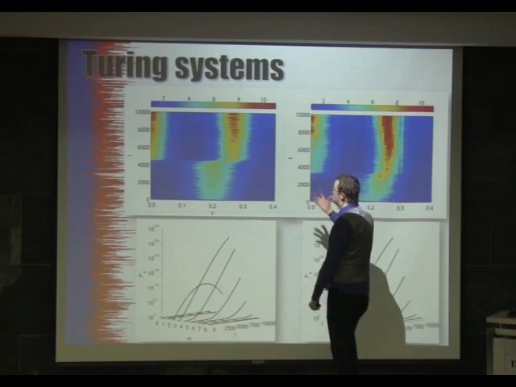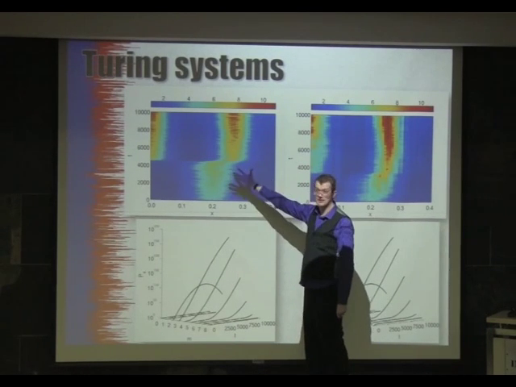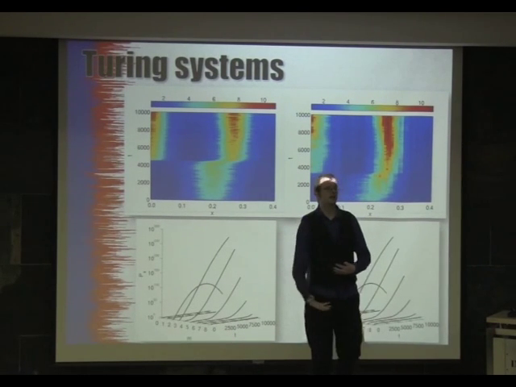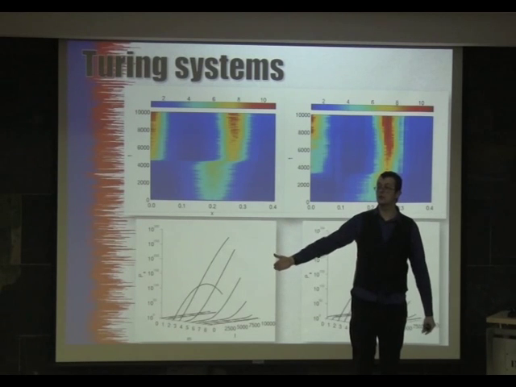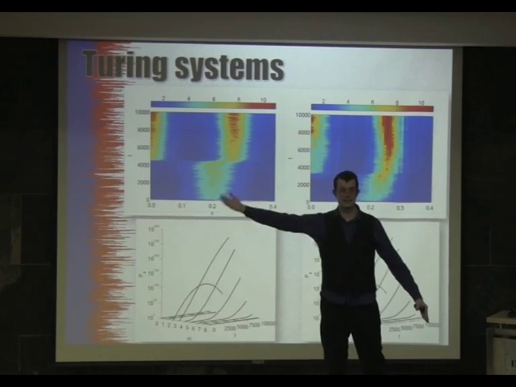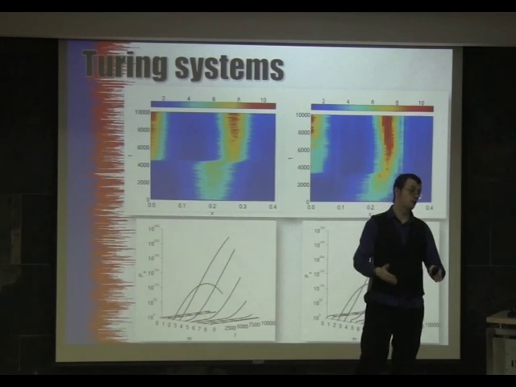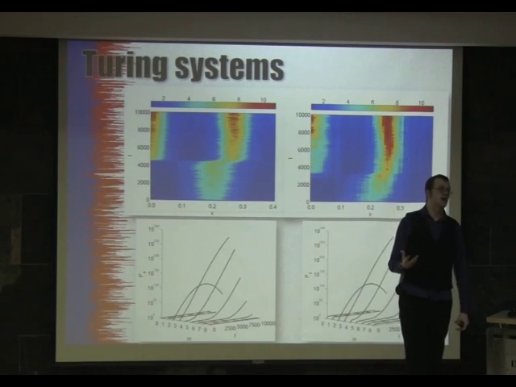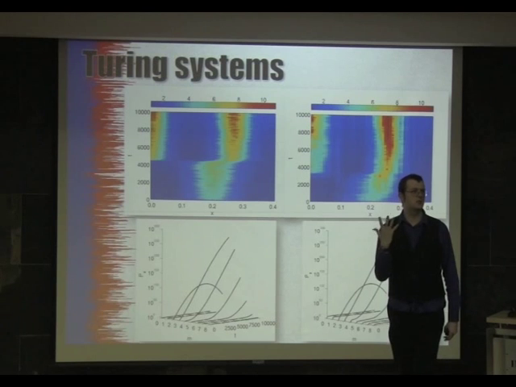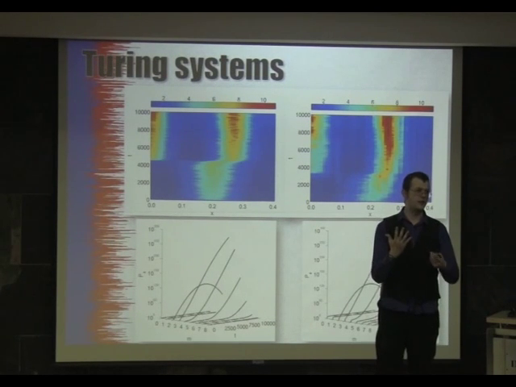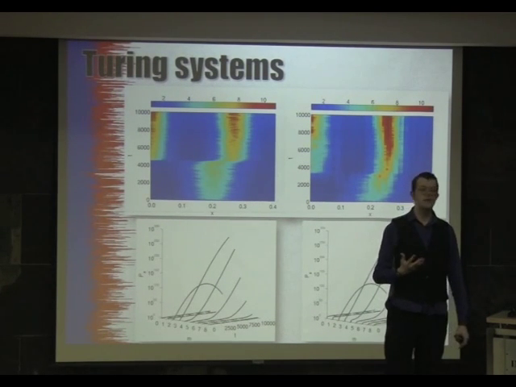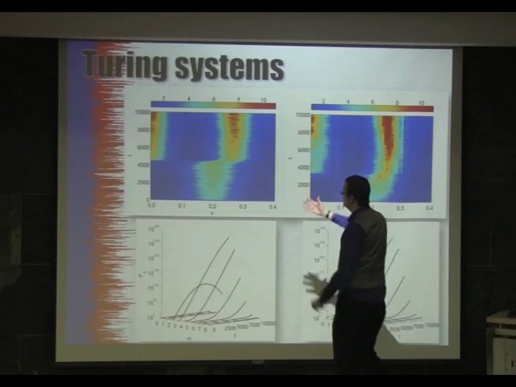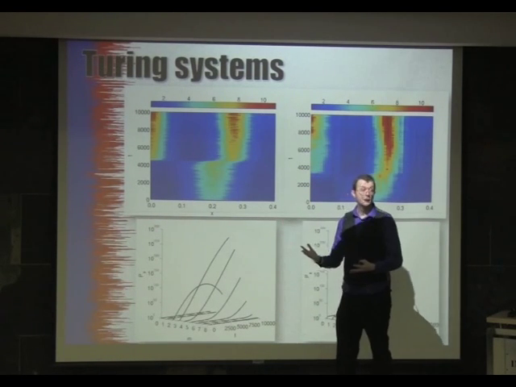So maybe that is what could be happening in the stochastic system. Instead of having a peak doubling, we'll just get consecutive increasing. So instead of getting 2, 4, 8, 16, we'll get 1, 2, 3, 4, 5. Which is even better if you think about it, because how do you produce 5 fingers with a period doubling? You can get 2, you can get 4, you can get 8. 5 is a little bit difficult. If you're increasing consecutively, you get 5 fingers and then you stop growing.